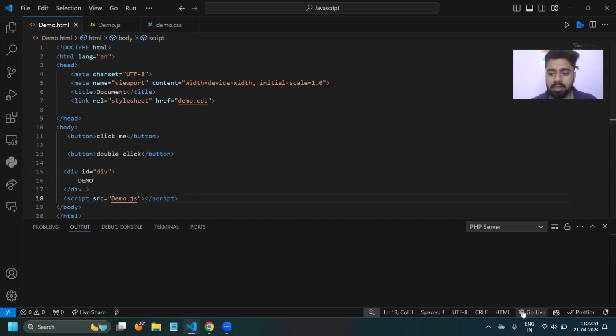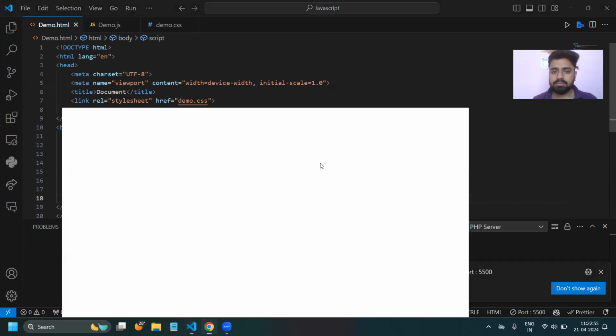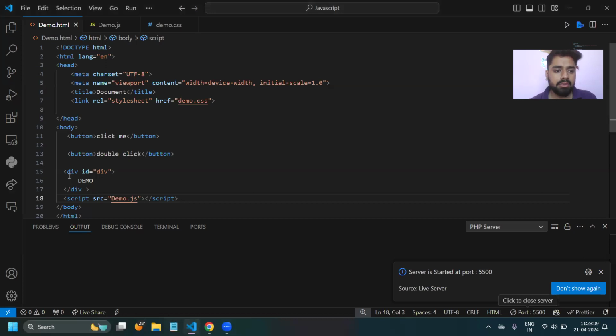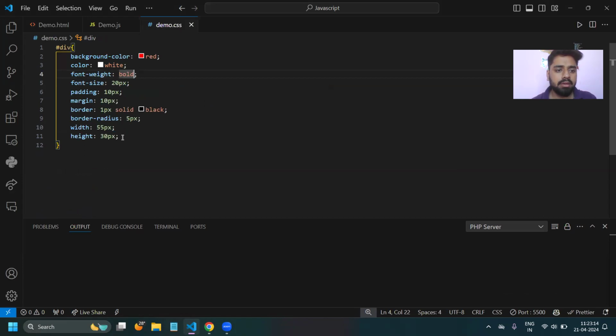If I start the live server for this HTML page, you can see there are two buttons, and there is a div tag that I have taken here. I have written basic CSS for my div tag, in which I have set some width, height, color, and background color.